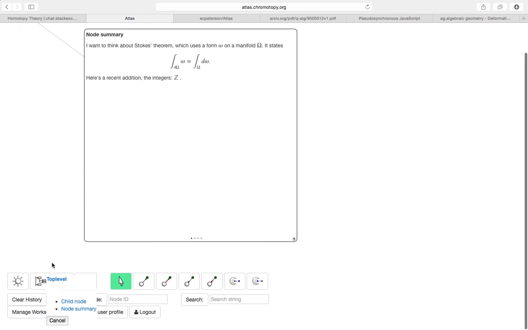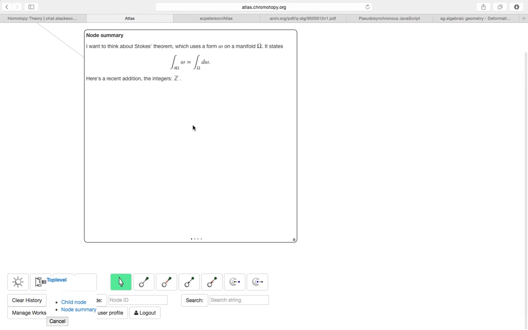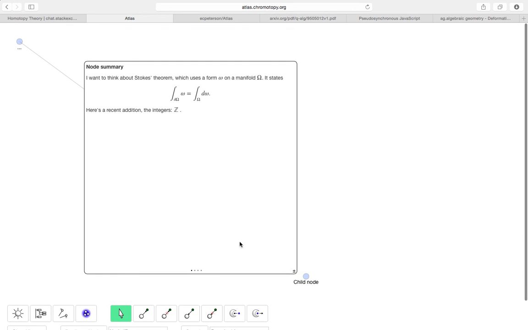If you don't actually want to browse through this graph in this graphical way, then there's also a text-based way to do it. This gives you sort of a directory listing of all the nodes without direct parents. They all sit in this top-level workspace called top level. And so if I click child node, then child node reappears, and I can navigate to it by clicking on it. But now that it doesn't have a parent, it's also forgotten what the integers are.